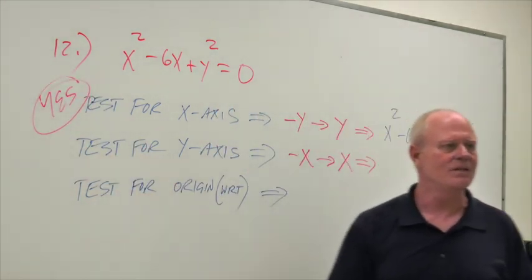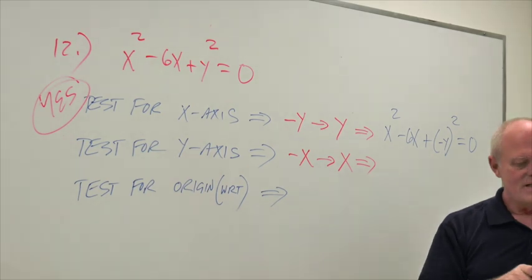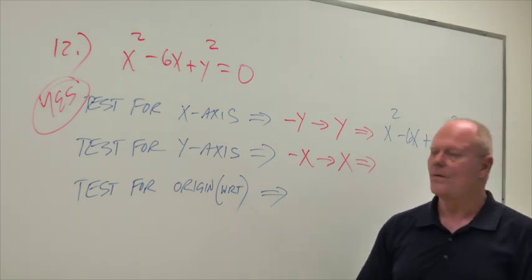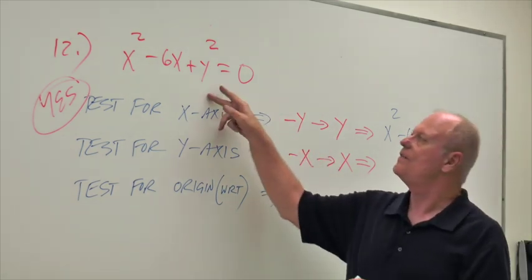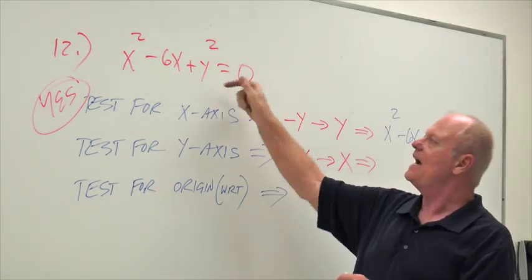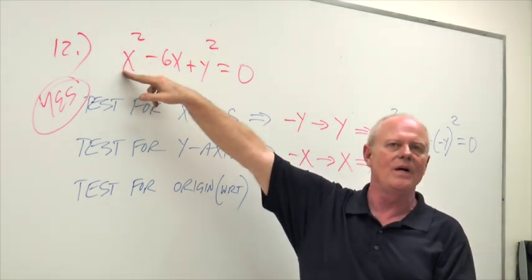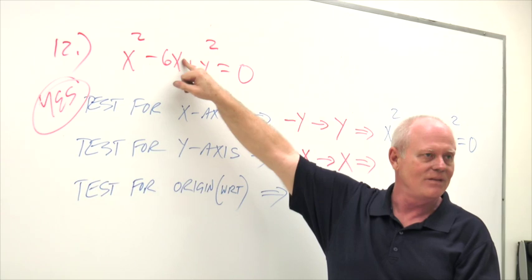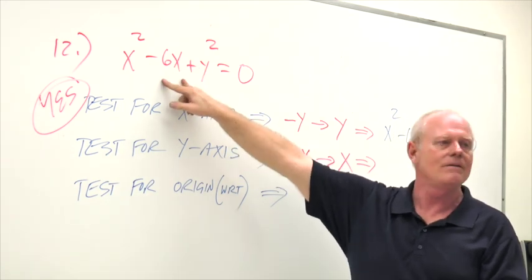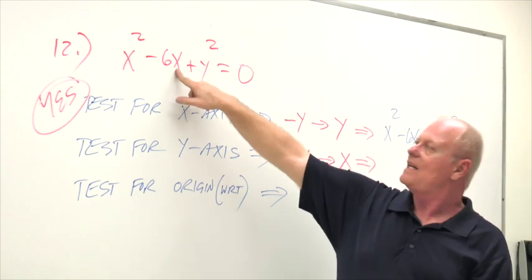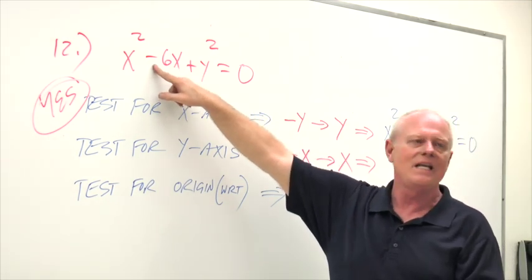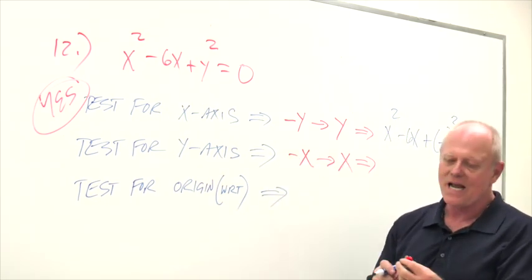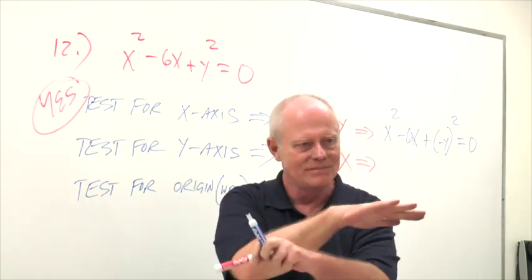You see how this works? Right? Now, what would be the next thing to test for, obviously? Y-axis, right? So we're going to do the same thing, but we're going to put a negative x in for x. Now here's how you can do this real quick. What's happening? If I put a negative x in where it's being squared, isn't that going to bring it back to positive? But what happens if I have an odd exponent on x? What's going to happen to the sign here? If I put a negative x in here, now it's going to be a negative times a negative, which is what? Positive, and it changed, didn't it, right? So what does that mean about y-axis symmetry? No good, right?